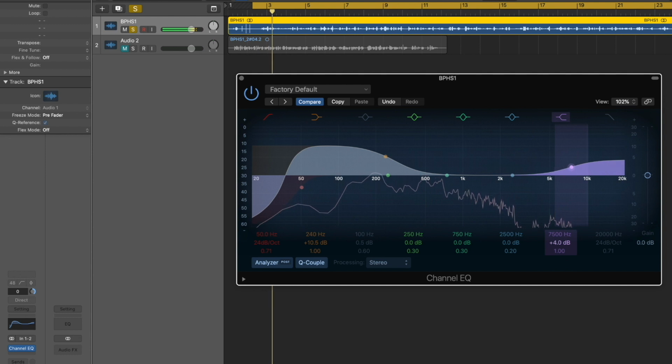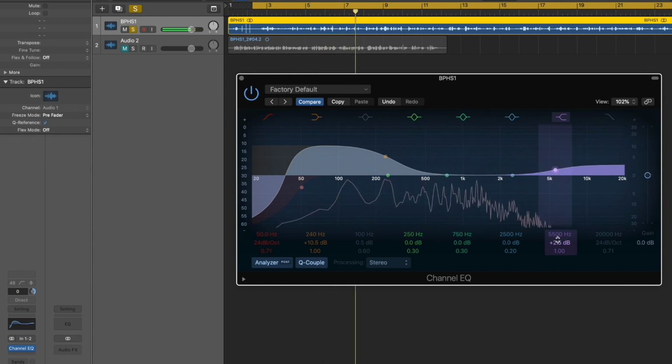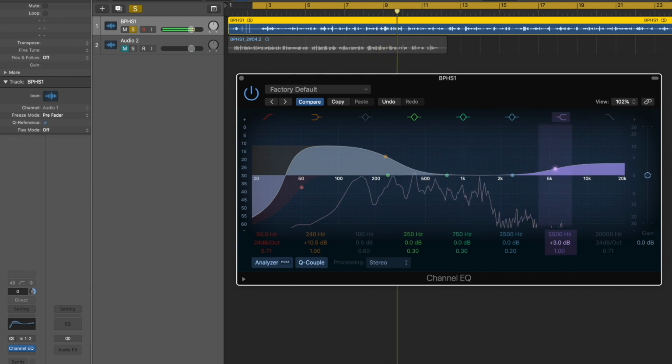Okay, so right now I am speaking into the Audio-Technica BPHS1. I am running this directly into my Focusrite 18i20. My gain is set just shy of 100%. I am just recording for me.